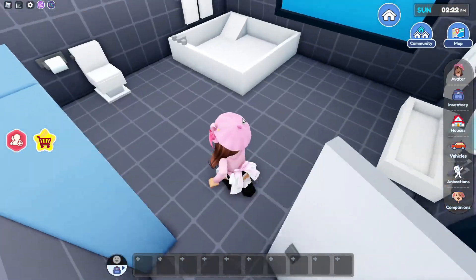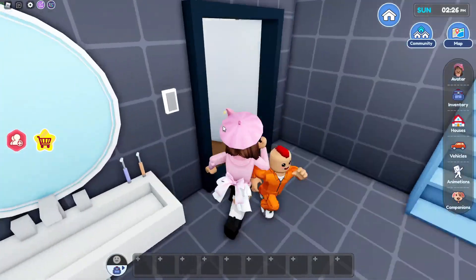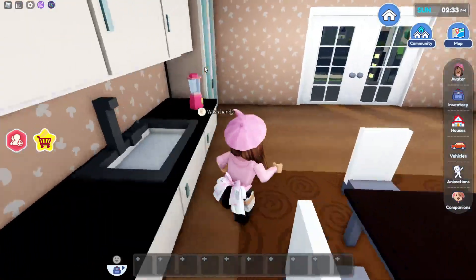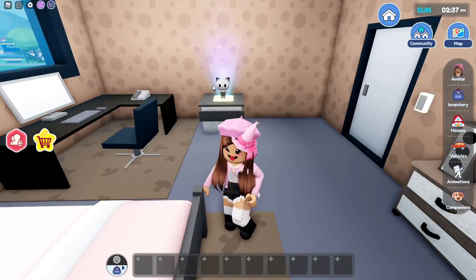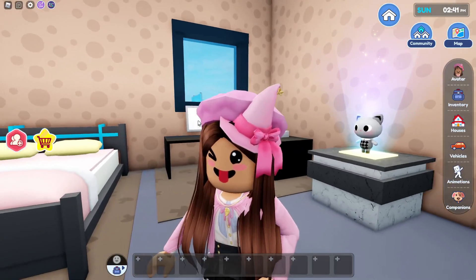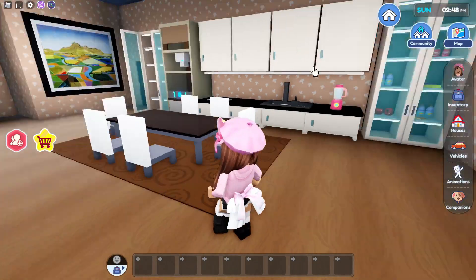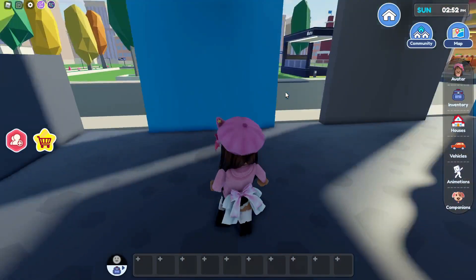As you can see we have a bathroom which is super big, look at this, and you got a window. We also got our kitchen — I almost forgot — we have a fridge with a little dining table. Over here is a bedroom and we also got a collection, so maybe collections might be around Liftopia for a very long time. We also got another fridge — two fridges, which is very big — and our garage.